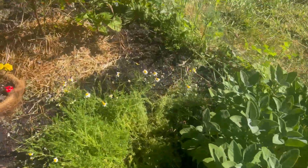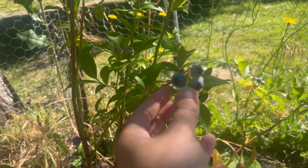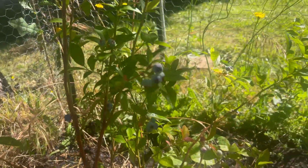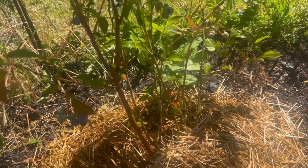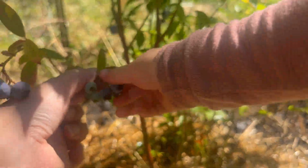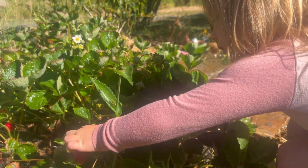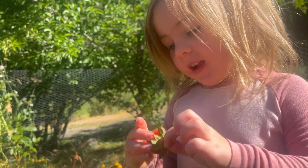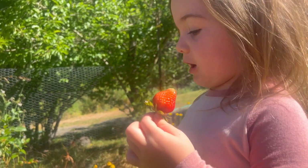Blueberries. Okay, you want to pick these ones? Just don't step on the chamomile. Pick some of those. Nice. Is this one ready? Yeah. This one? Yep.